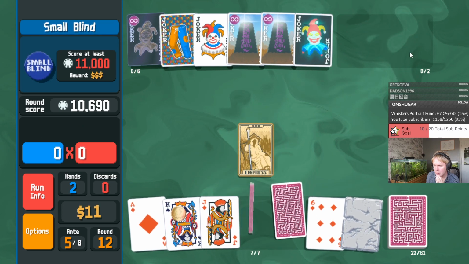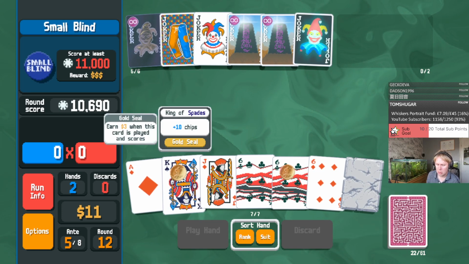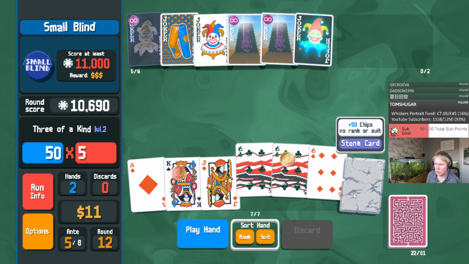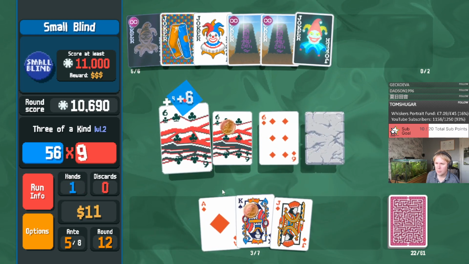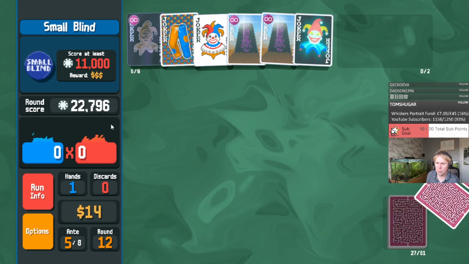We can put the Mult on these guys. We definitely don't want to play high card. I guess we just do 3 of a kind with the 6s for now. Yeah, whatever. Just play the gold card. We had enough points.